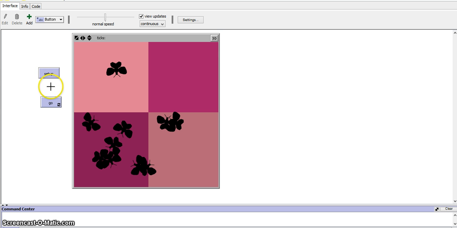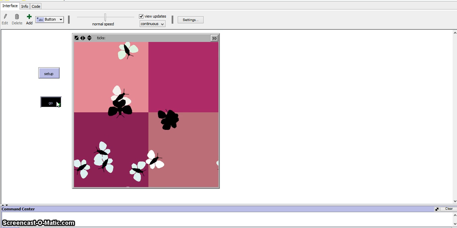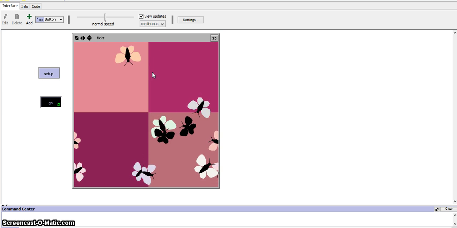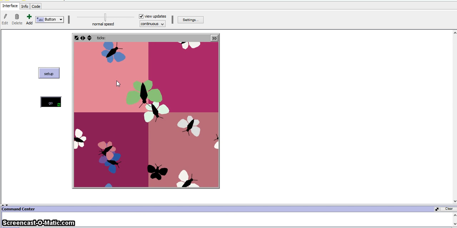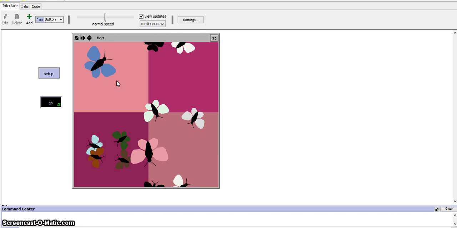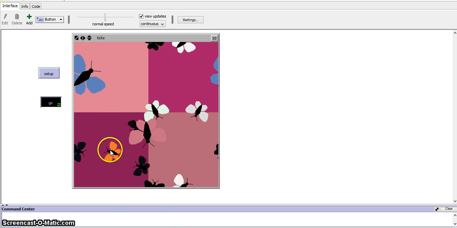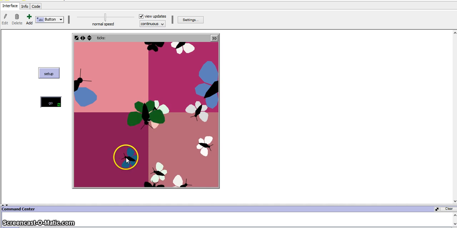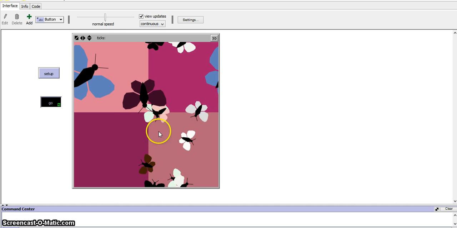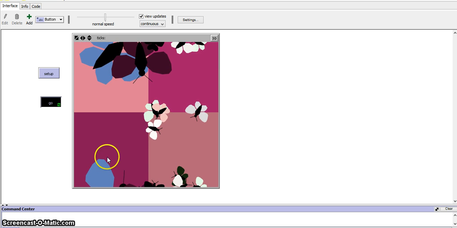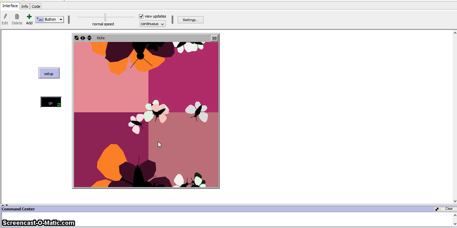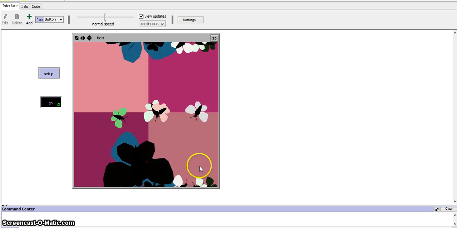And this is the actual process it does. So as you can see, when it hits quadrant 1, it increases its speed. And then when it hits quadrant 2, it gets bigger, so it increases in size. In quadrant 3, it changes color. And as you can see, it changes not only to white, but to a lot of other different colors. And then when it hits quadrant 4, it's going to decrease. That's why they're going slower.